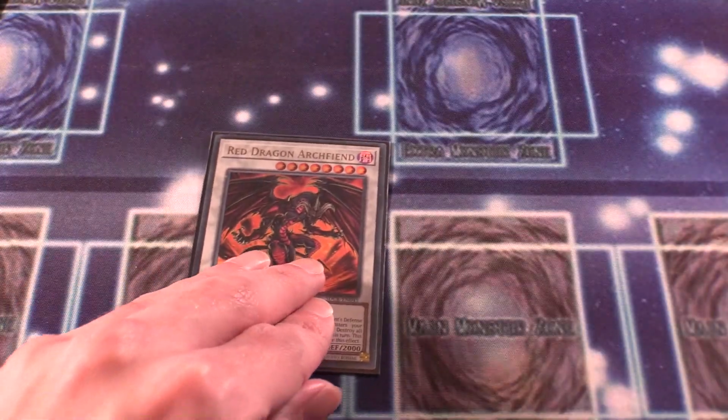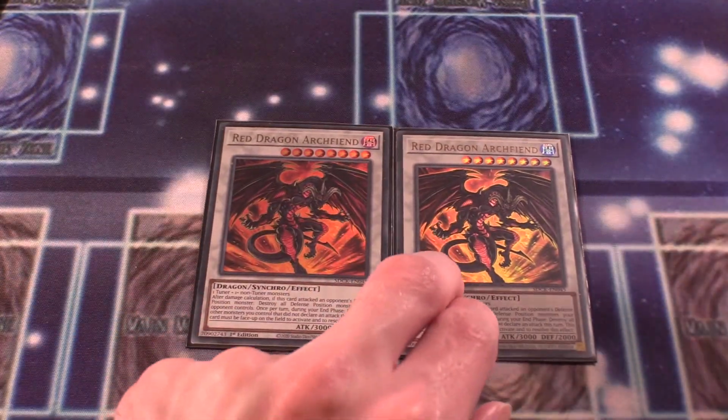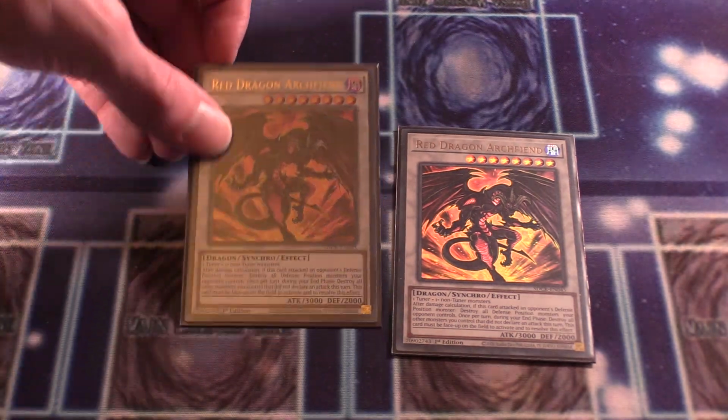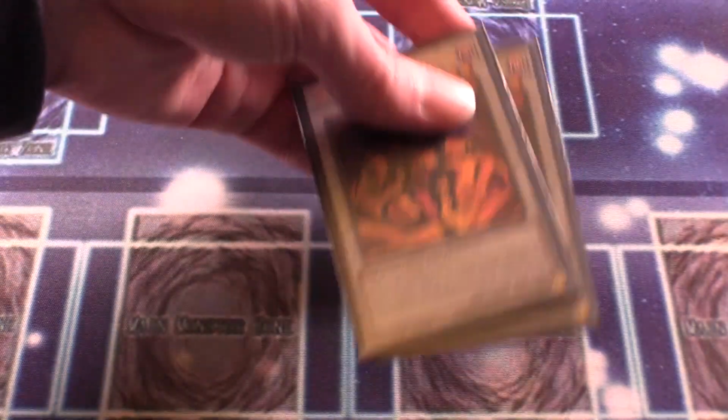Next up, 2 copies of the OG Red Dragon Archfiend. So when he attacks a defense position monster, you can destroy all defense position monsters your opponent controls. And then during the end phase, you destroy all monsters you control that did not battle this turn. So you don't really want to end on him. However, if you do, your Soul Resonator can banish itself from the grave to protect all your monsters. But most of the time when you summon him, you want to be able to synchro him off as soon as possible. But 2 copies is pretty good, definitely good during the battle phase, so definitely at least run 1, but 2 is pretty good.